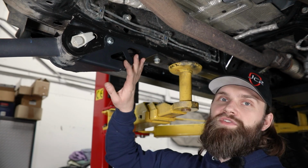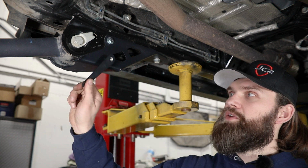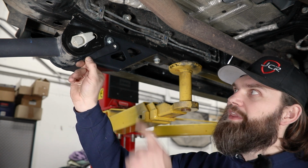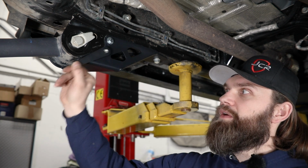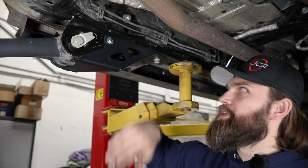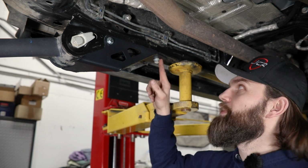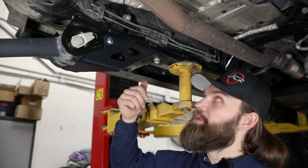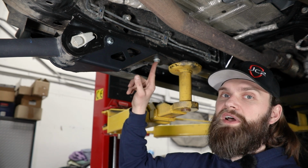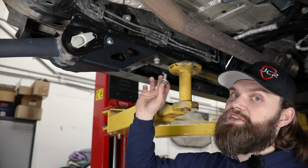So then over here on the driver's side, there's really just one main difference. I did want to kind of show you, now that there's a little more visibility, just where you're going with that nut tab. You can kind of see when you're fishing that up through exactly what you're trying to access and where you're trying to get it to. And then the actual difference is going to come up here with the front mounting bolt. Over here on the driver's side, there is not a factory threaded hole. So this one you will have to center punch, drill, and install our 1/2" self-threading bolt.